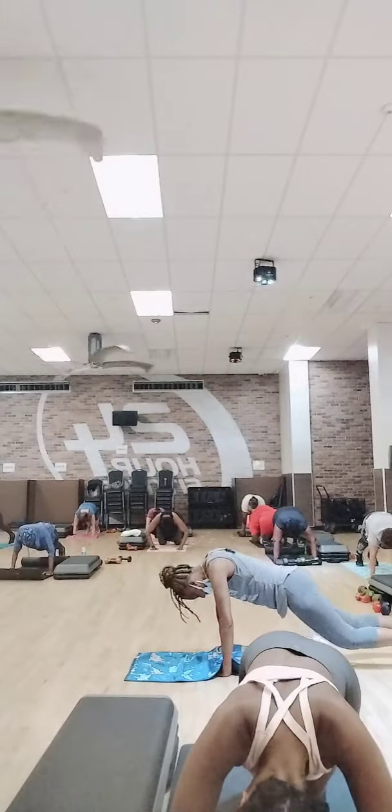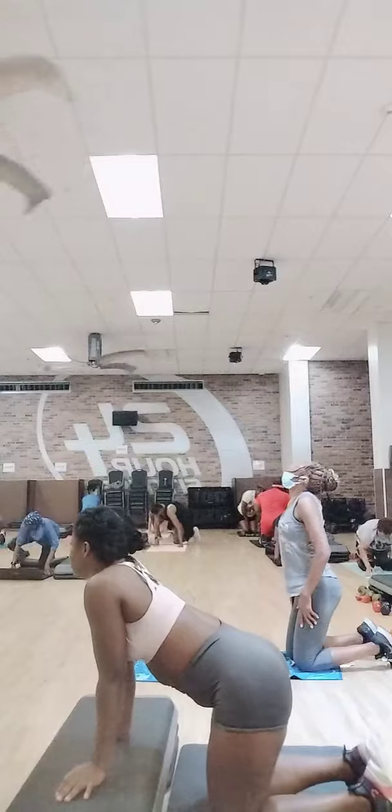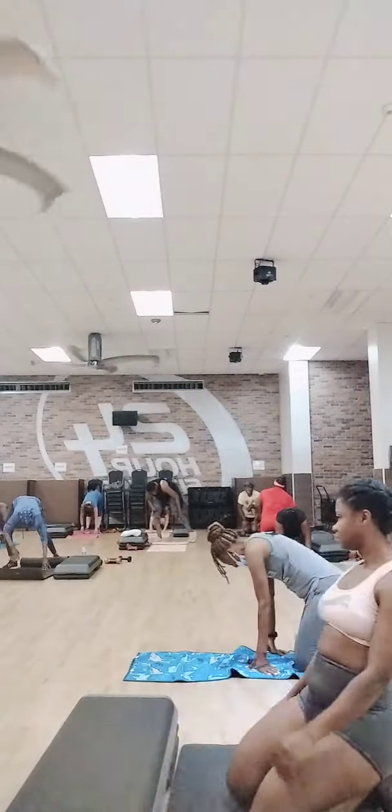9. Now walk your hands back to your feet and stand up. Walk your hands back to your feet and stand up.